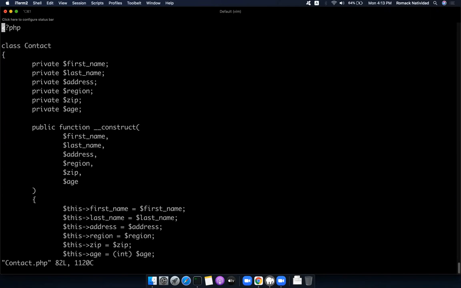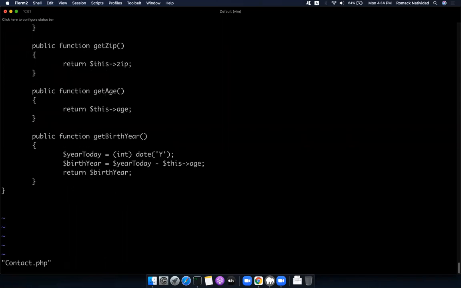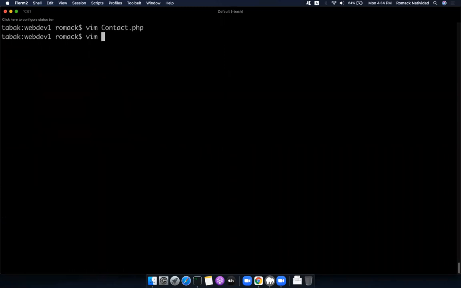Okay. We don't have that yet. So we'll add something that will use the contact class and connect to the database as well. Okay, so let's create a file that will use the database connection as well as use the contact class.